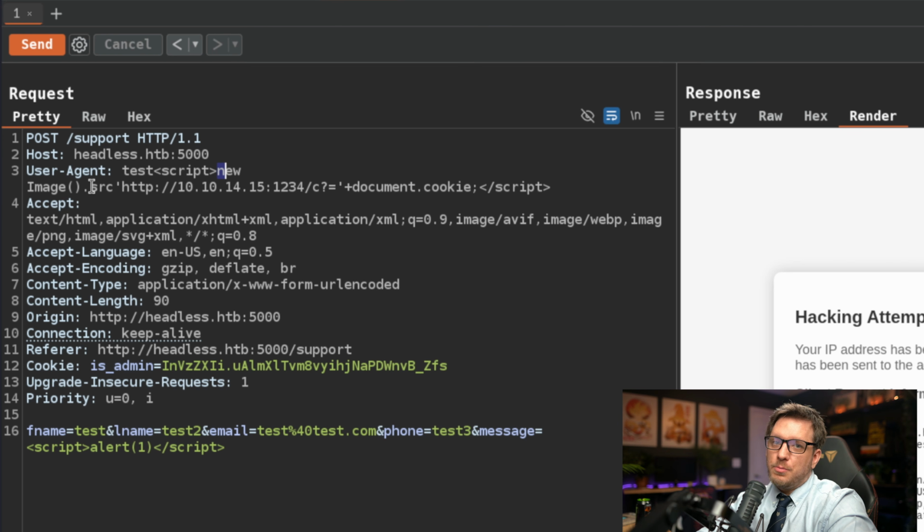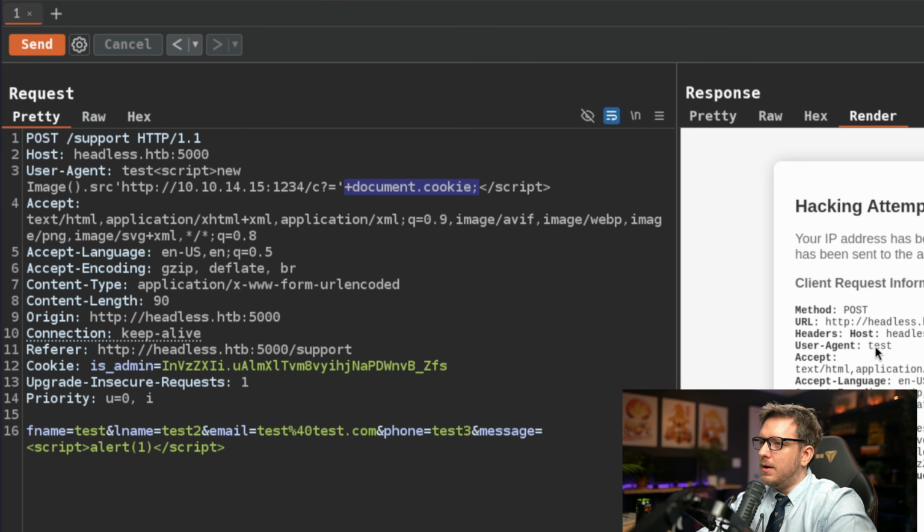So in other words, it's being discarded, but we don't care about that because we're setting the property to this IP address. That's what we're running under. And we're requesting the cookie. So in other words, whoever opens this, in this case the administrator, it's going to take their cookie and send it into this request for us. So let's see if that works.